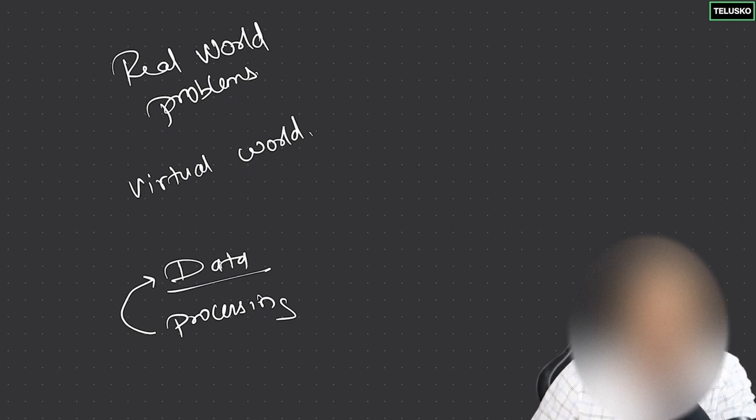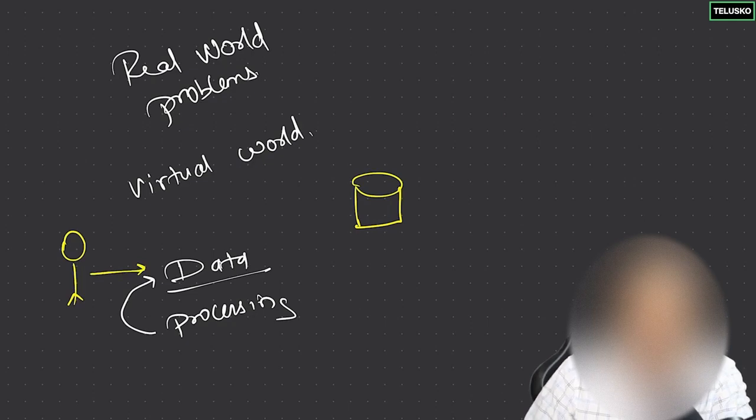Maybe you want to store this data. Now, where exactly do we store data? We store data in something called a database. So we have a database here in which you'll be storing your data, whatever data you're getting from the user or after processing. Let's say we got a user here, the user sends us data, we apply processing on that. We do some work in between, and then at the end, we might store the data in the database.